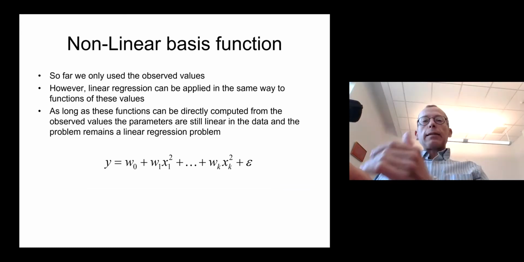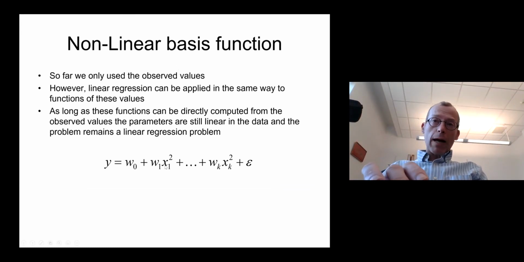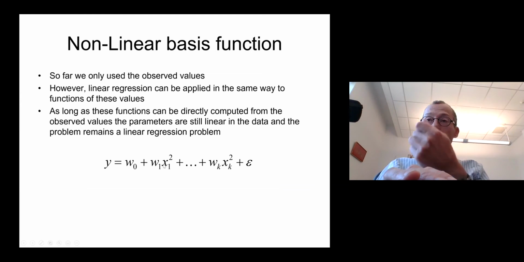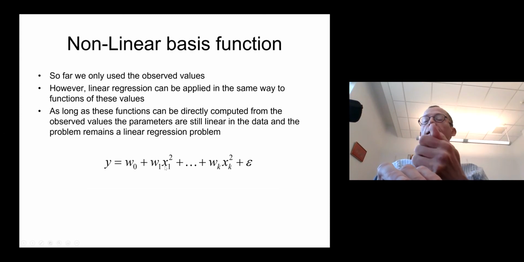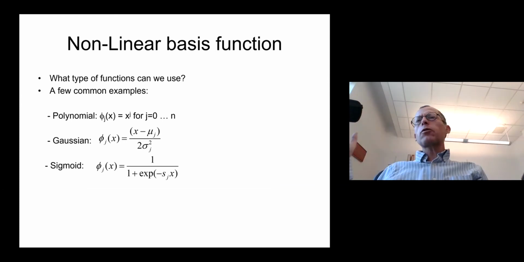Right, so this is basically a linear regression problem where, instead of using x1, you use x1 squared and xk squared, right? Because before you actually learn the W's, you already do the transformation, and when you get a new sample, you can also do the transformation and use the W's that you learned for these squared values. Okay, so this is linear regression. And there are lots of ways to do it.